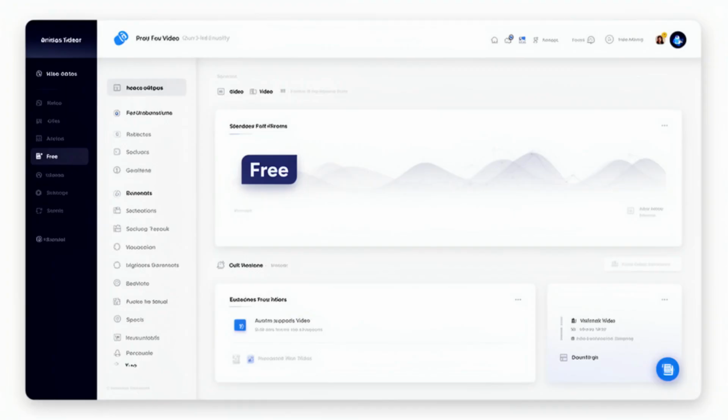Now let's get to the part you actually came here for. How do you use this for free? The most direct path is Seedance Studio, which rolled out 2.5 in July 2026. It launched to every plan on the same day, including the free tier at no extra cost. There was no staged access or waitlist. If you already had a free Seedance Studio account, 2.5 simply appeared in your model picker. The free plan gives you a limited number of generations per month. And if you need more, paid plans start at around $14 a month.